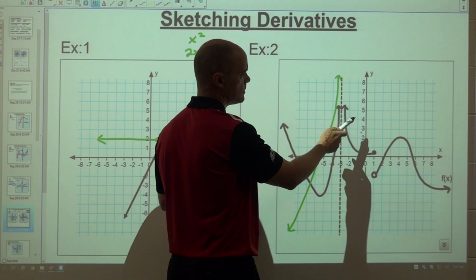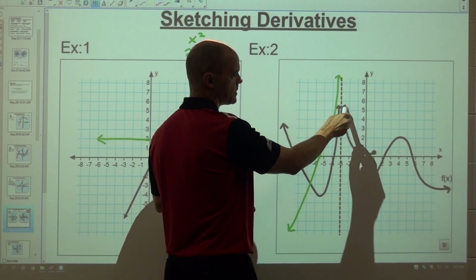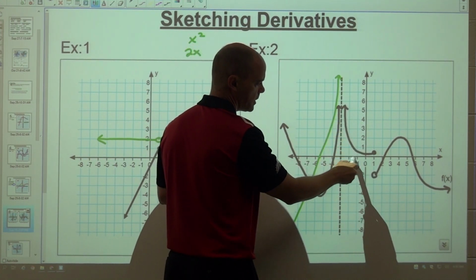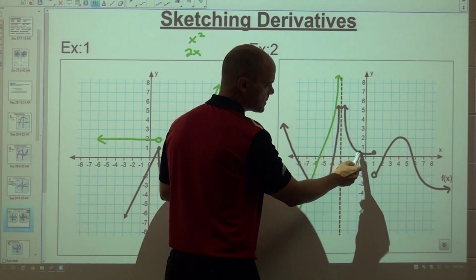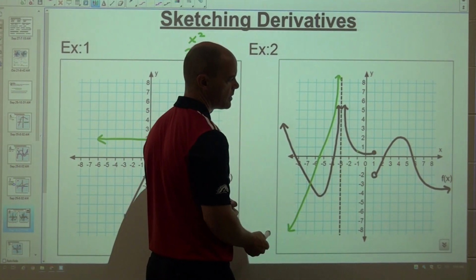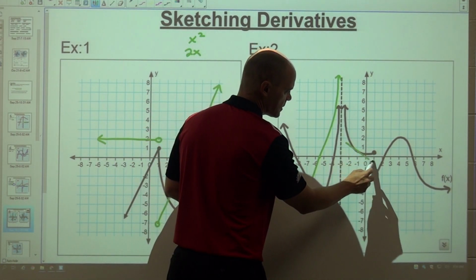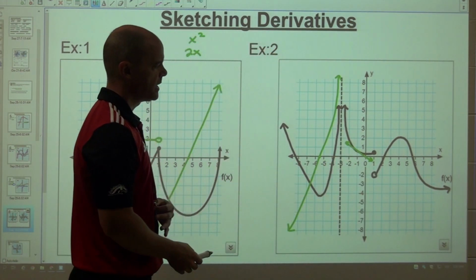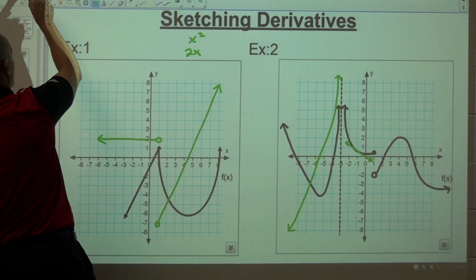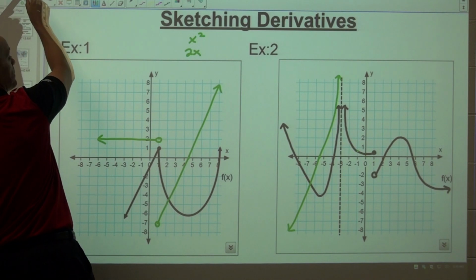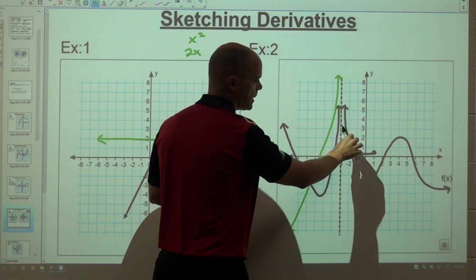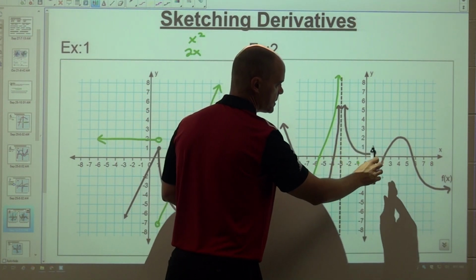What's happening here? Well, I have to be careful. It's really hard to tell what the tangent line looks like at that point right there. So I'm going to work my way down the curve and pick a point at -1. The steepness there, well, I can see that it's negative. If I pick that point right there and draw that tangent line, it has a steepness of about -1/2. So I know I'm below the x-axis. So the slope at -1 is somewhere down here. And then I can see that I'm flattening out to 0.